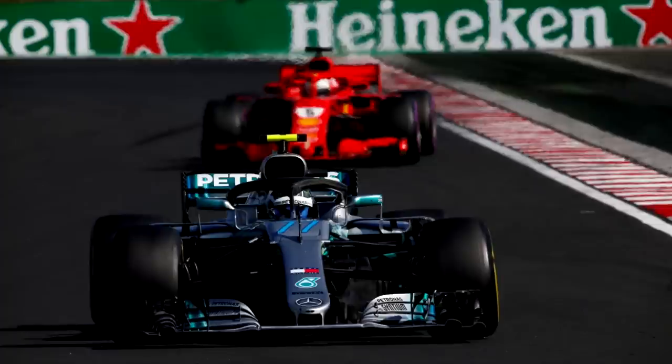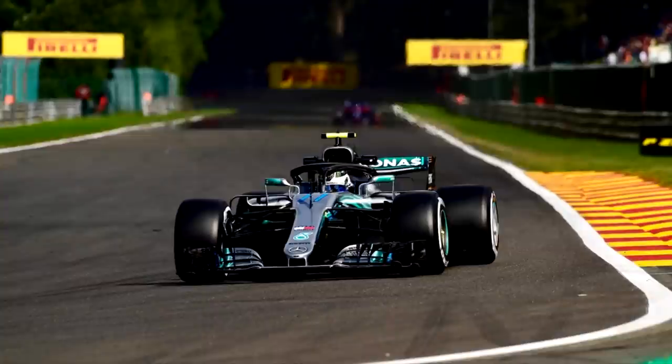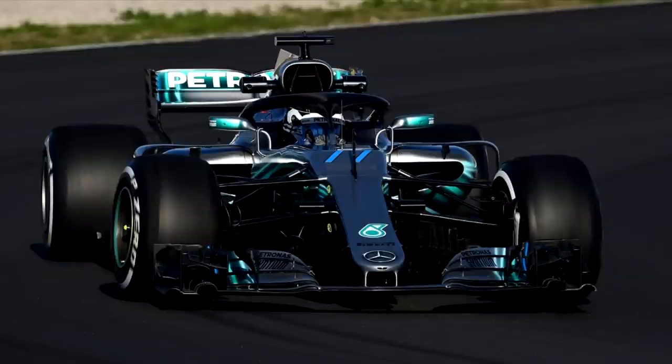If they can improve their slow corner speed, that will make their aerodynamics and overall performance very good. They also have to improve the power output of their engine compared to Ferrari, who had the best power unit over Mercedes during 2018, giving Ferrari a pace advantage at plenty of races. Between 2014 and 2017 Mercedes had the best power unit, and they cannot afford to fall further behind Ferrari in that area.